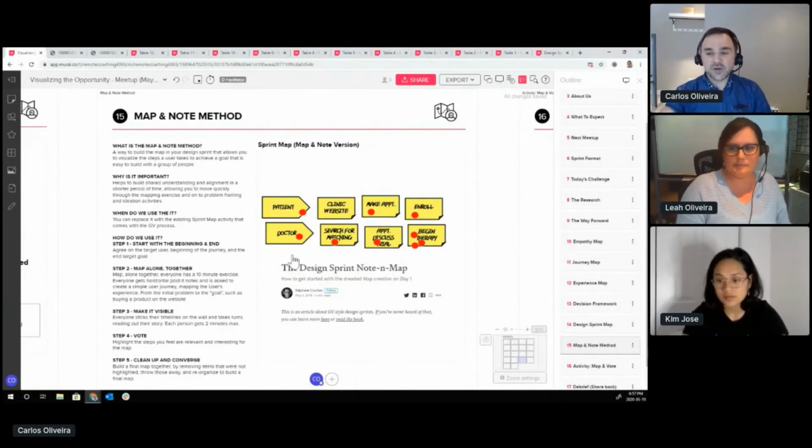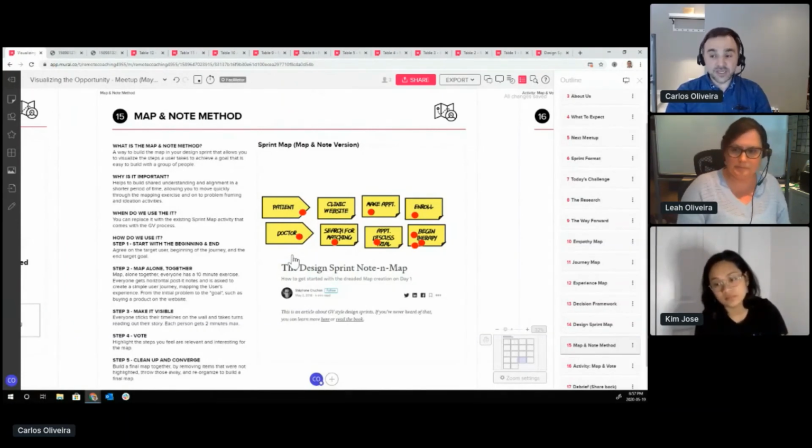And now when you're actually mapping out the activity, what you do is you first get everybody to just take some Post-it notes and actually fill in all the steps. So when they're looking at the journey, what are the 5 to 10 steps that go from the beginning to the end? And then afterwards, what's going to happen is everybody gets a chance to put up their journey.